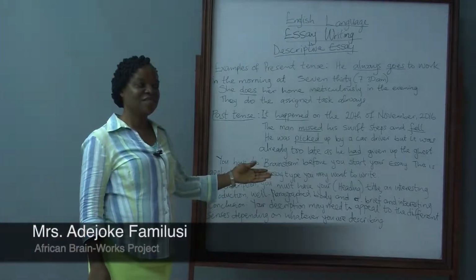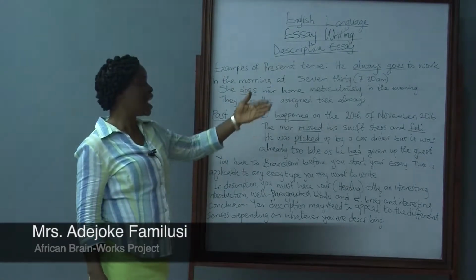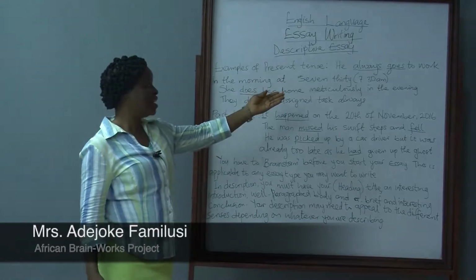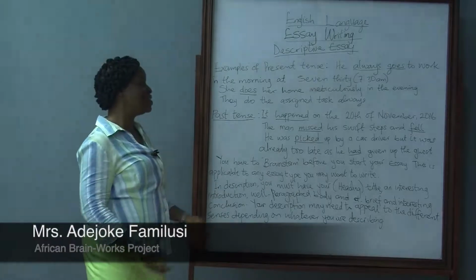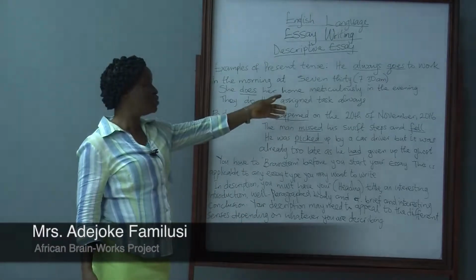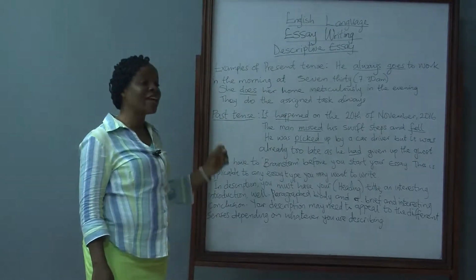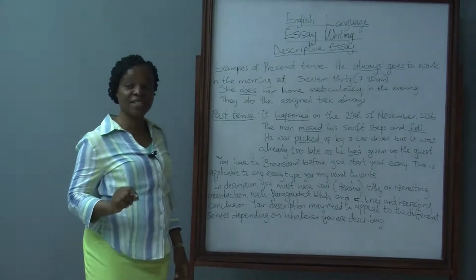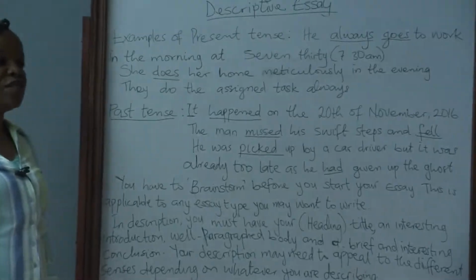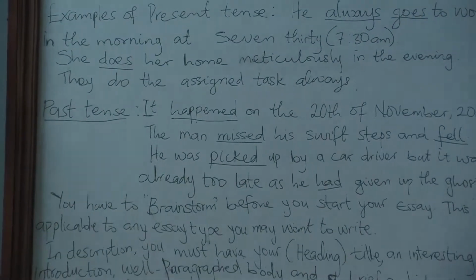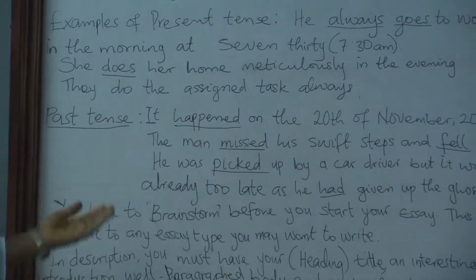All right, we're talking about the tenses you need, present tense, past tense. So I decided to give examples, let's say somebody asked if we could have examples. Maybe you're writing that she always goes to work in the morning at seven thirty. Somebody will wonder why I have to write this seven thirty in words first. In English, majorly, you write in words. Most of the times when you write numbers, you're penalized. Yes, at this level, you're penalized. So please form the habit of writing in words. For some of us that dodged it in primary school, go and pick it up now. It's useful. So that is that.